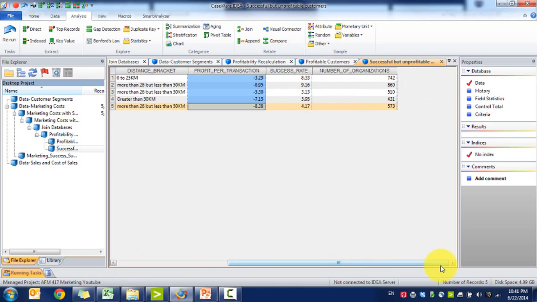So very basic, pretty simple marketing analytics, but you can see how if you apply this to more detailed, more data, you can perform analysis against your customers to understand who is a profitable customer and who is not a profitable customer. And it's more to go end to end.